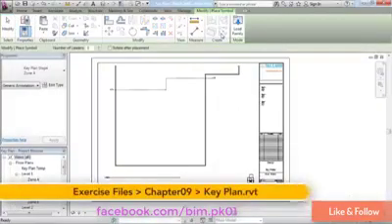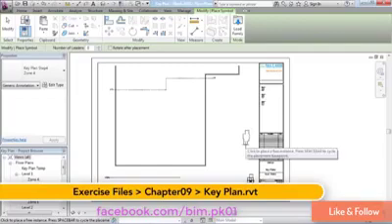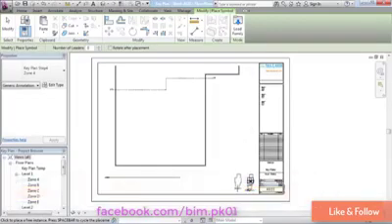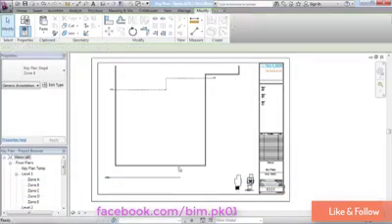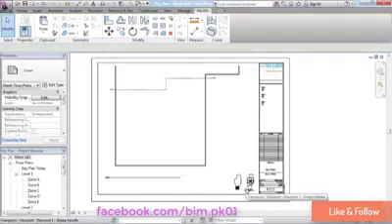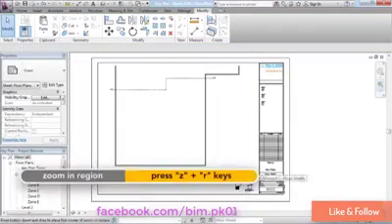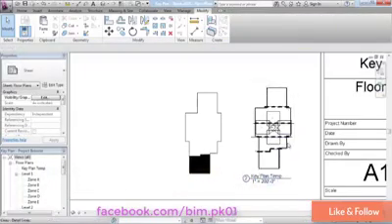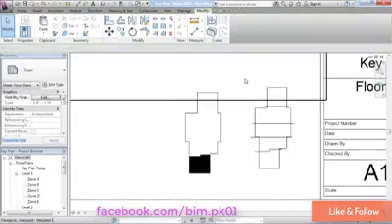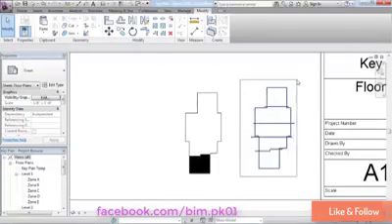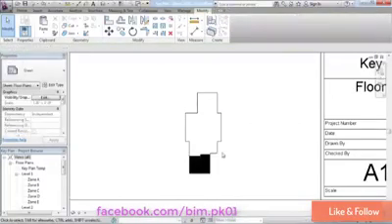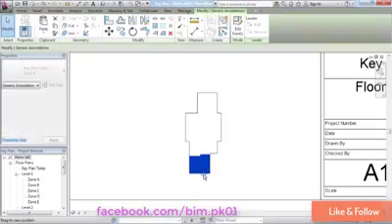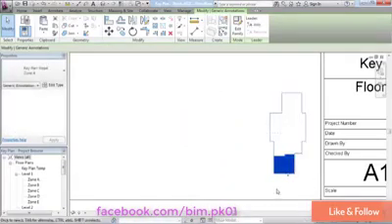And I'm looking at key plan step 4 here. Now when I load it back into the project, you'll see it comes in by that insertion point that I specified. I'm going to place it right there next to the other guy. Let's zoom in. I'll do a zoom region, ZR, and I'm just going to remove this view and delete all of this temporary geometry that we created in the first movie. And I'm just going to take my key plan now and slide it over here a little bit.